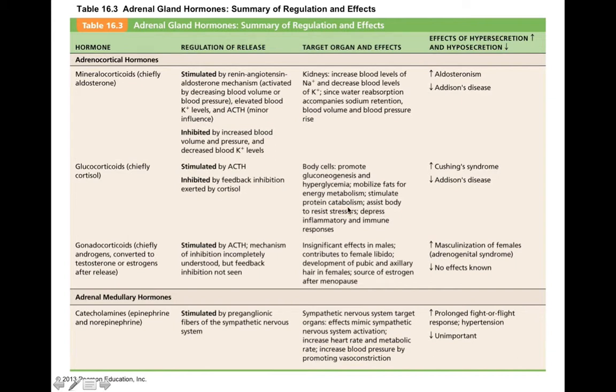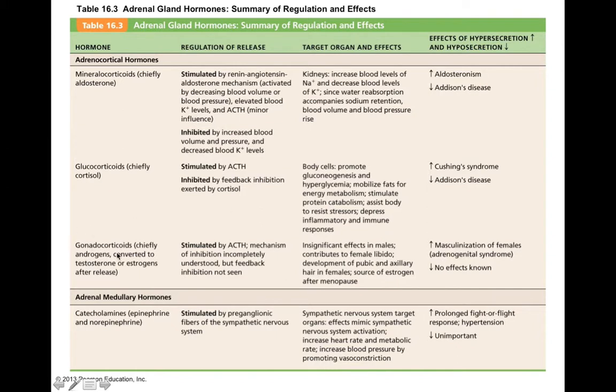It's going to help resist stressors to the body, so physiological stressors. And so in that sense, cortisol is a stress hormone. And over time, cortisol actually has the effect of depressing inflammatory and immune responses. And so that's why stress is associated with infection. So if you're stressed for long periods of time, you're more likely to become infected with some sort of pathogen. Because cortisol, as a stress hormone, actually depresses or inhibits both the inflammatory response and your immune response.